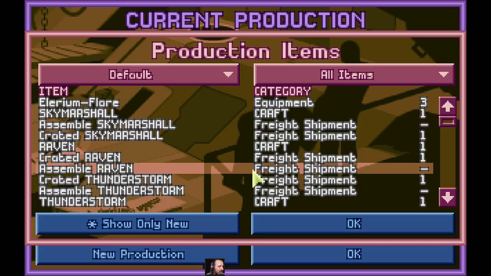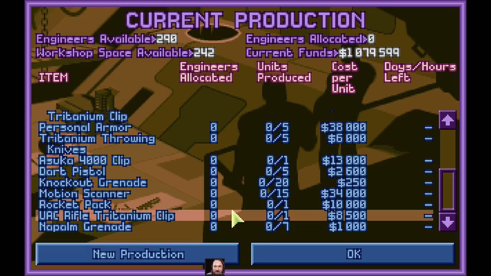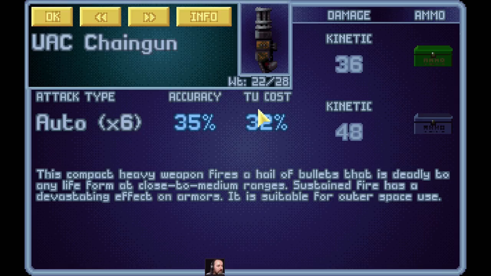Oh, look, this is new. This reminds me, I want to make some of this because I don't know if it just never appeared for us before. So the UAC chain gun now has a tritanium ammo, which is excellent. And we can take a look at it. So while you're training the UAC chain gun, you're getting a little bit more accuracy at a little bit more range. You lose 6 bullets, so you get 18 versus 30 in a turn. But you have the 48 damage here, which is really nice.